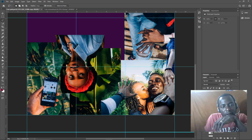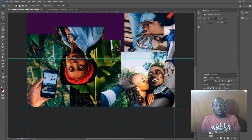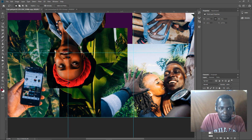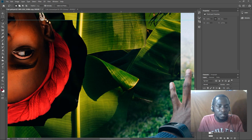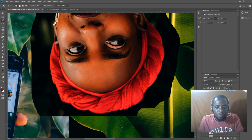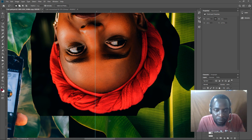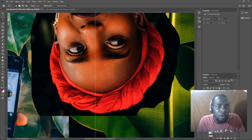So, I mean, I guess it could look nice. It would really be, like, really crazy. Yeah, but I could also show off my skills. I think this is creative work, right? Nah. Let's pick the polygon lasso tool. Then let's jump here.